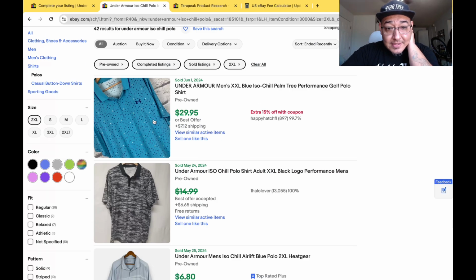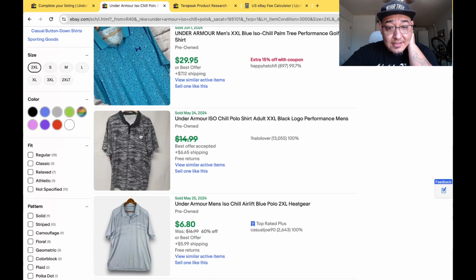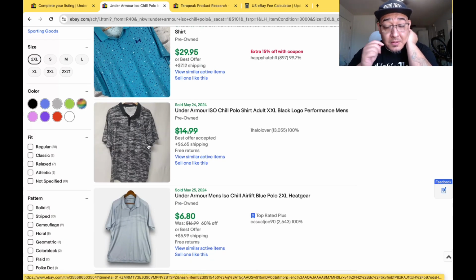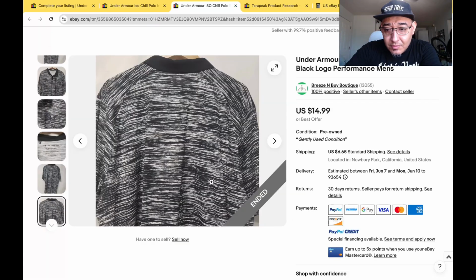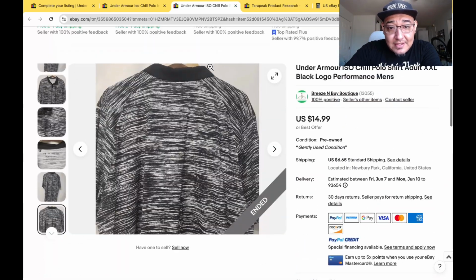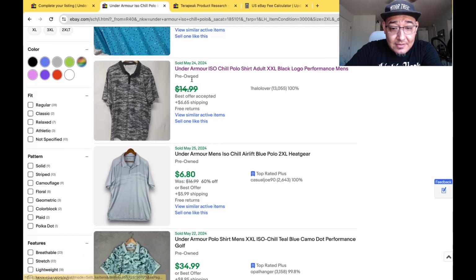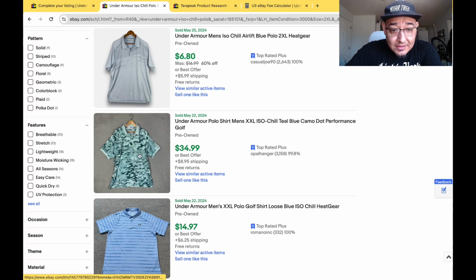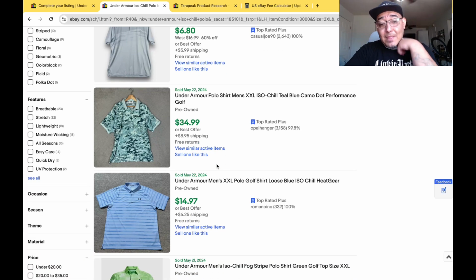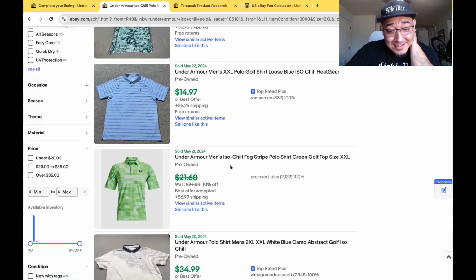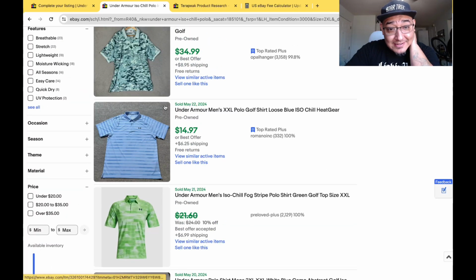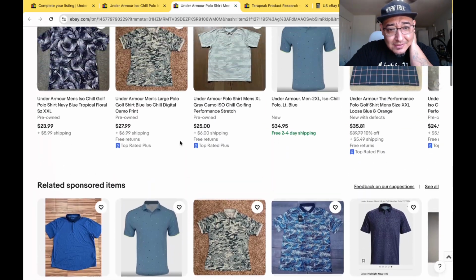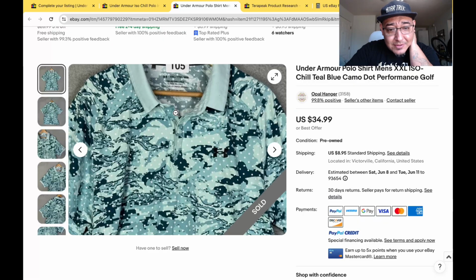There's one for $29, but that's a very unique design. That's kind of like mine, just mine's red. Wow, I think that person undersold that. Unless they had flaws. Let me check that. No, the person just undersold it, I believe. Yeah, I believe they just undersold that. Oh, man. Because I'm seeing, oh, that's $80. Oh, yeah, so that's not like mine, though. That's cool. That's a cool one right there. Jeez, $35 plus $8.95 shipping. Wow. They got pretty good money on that one. I'm gonna keep an eye out for that. Shoot. Wow. That's another one right there. Wow, that's actually pretty cool.